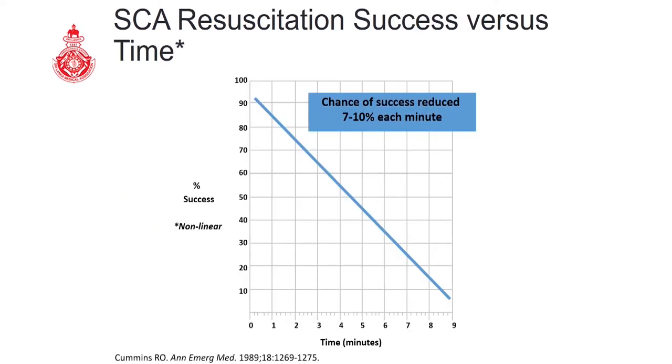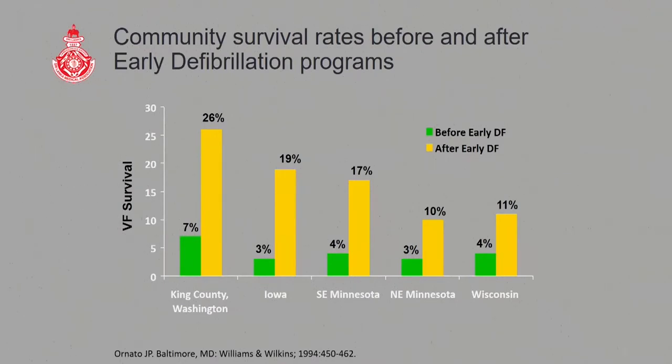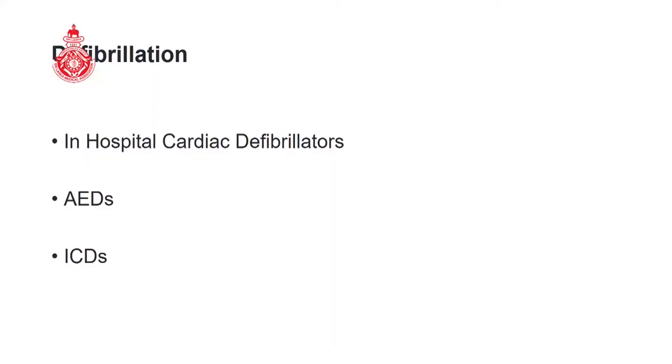And this graph is a very valuable graph to depict the time it takes for resuscitation or onset of resuscitation and how it affects the survival subsequently. You can understand every minute that goes past without CPR, the chance of survival for the victim goes down by 10%. This is also confirmed in multiple international studies, where now the concept is to introduce early defibrillation at the community level, and this has increased the survival of these patients who develop sudden cardiac arrest.